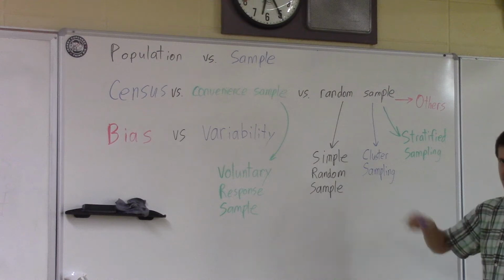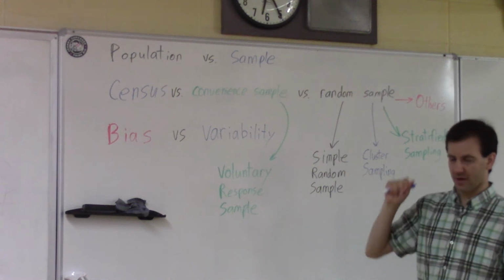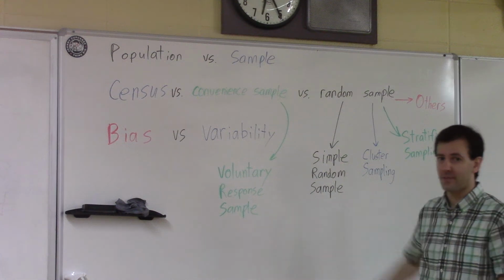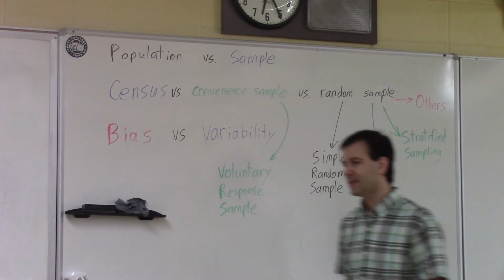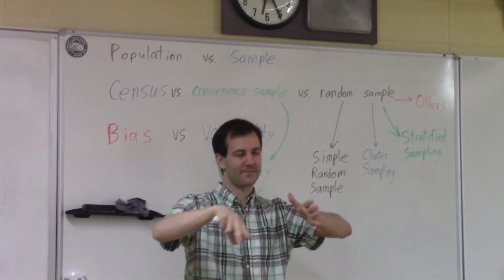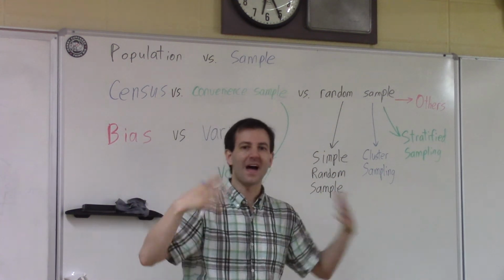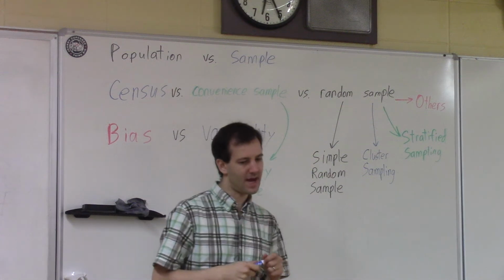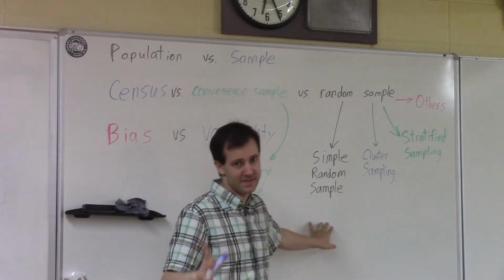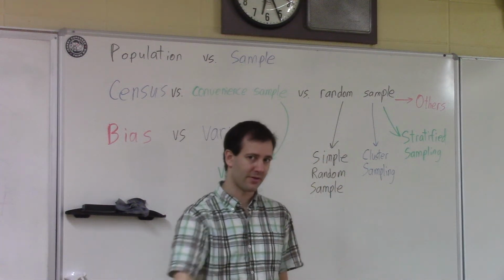Now let's take a look at cluster sampling. Cluster sampling is a way to make a random sample more convenient. Simple random samples are hard to do because you have to be able to number every member of the population. Cluster samplings are easier. Let's say I grab each street and I give each street in Swansea a number from 1 to 5,000, and then I randomly pick 10 streets using the methods of simple random sample. I randomly pick 3 streets and survey everybody on those streets.